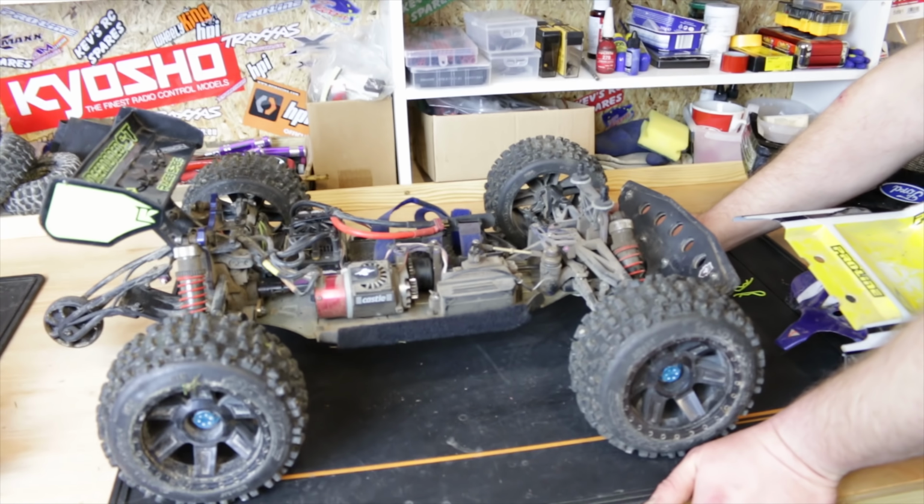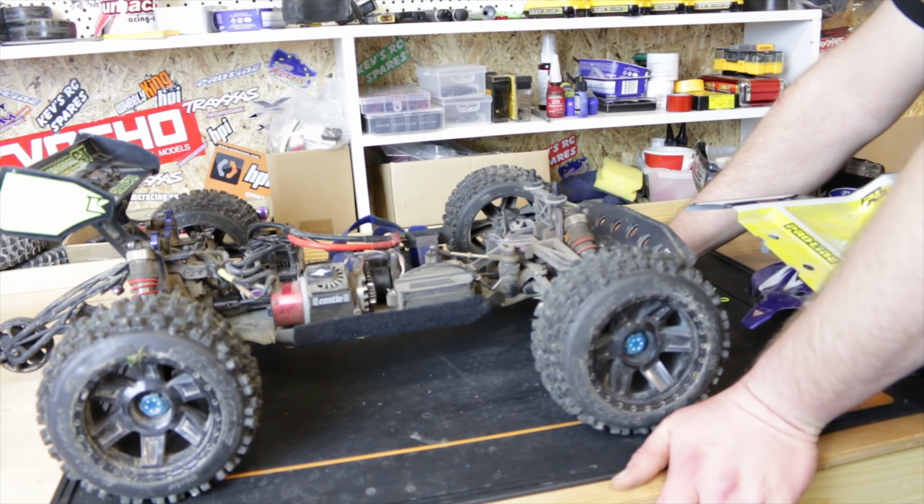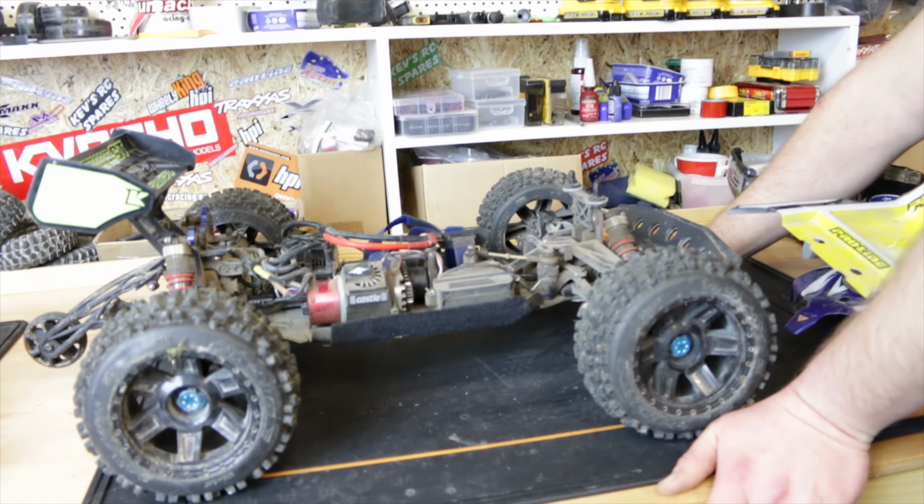It literally blows every single tyre off the rim we've ever tried on there, doesn't it? Yeah. Have you ever tried a tyre on there that it doesn't blow off the rim? Not yet.